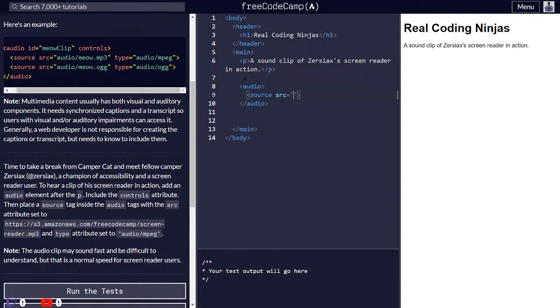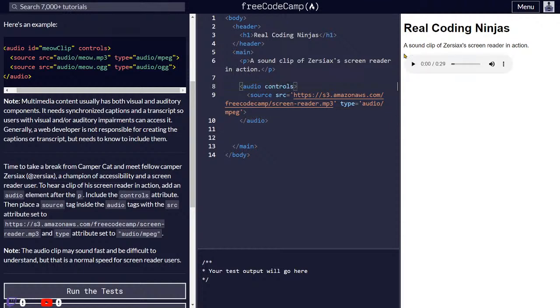Source src is equal to this, the source. Now type is equal to audio/mpeg. We are not getting it right now, so we have to give it the controls. So we have the controls here.